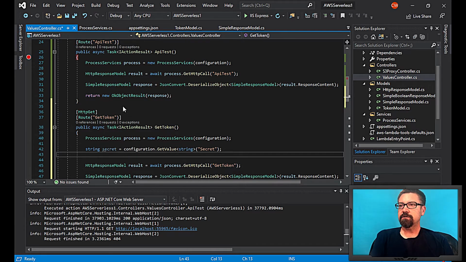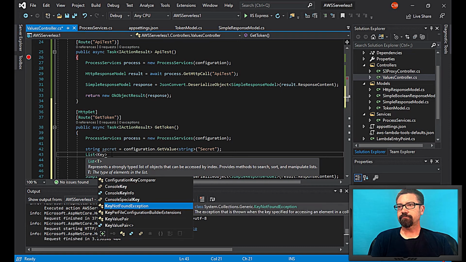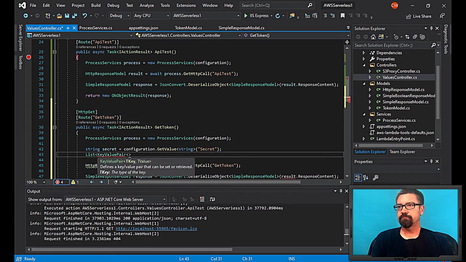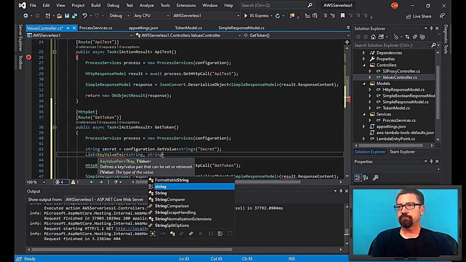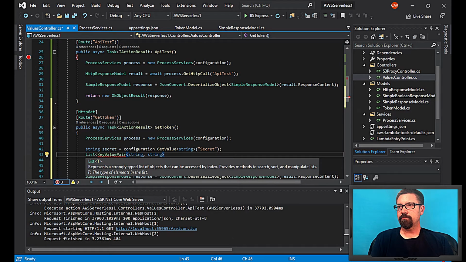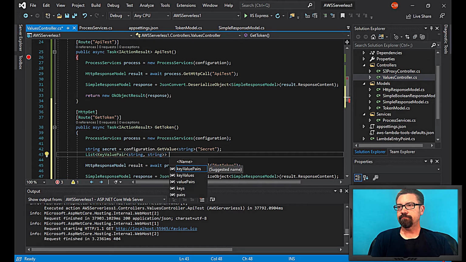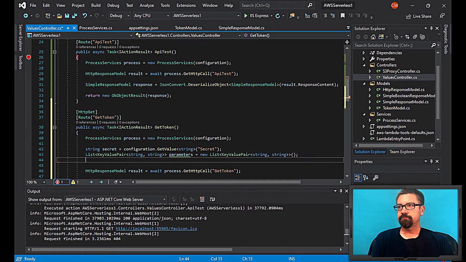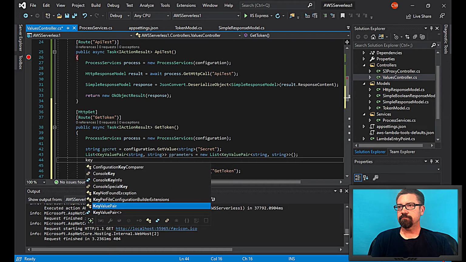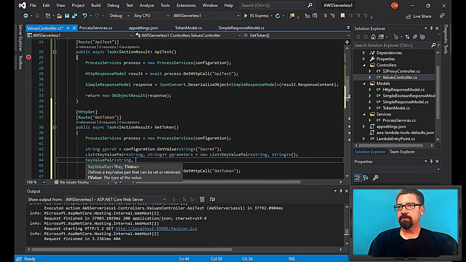And then we're going to construct a key value pair list and one key value pair to go in it. Call this parameters. And now we're constructing the first param that goes in here.